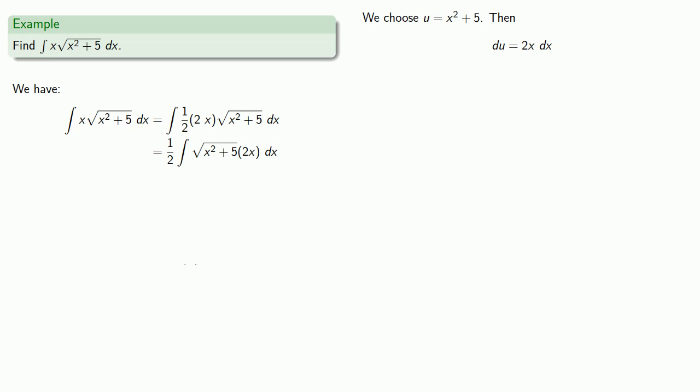I'll make my u substitution. u equals x squared plus 5. So this square root becomes square root of u, and du is this 2x dx factor, and so that gets replaced. I'll do the integration, put everything back where we found it, and because this is an indefinite integral, remember that we have that added constant of antidifferentiation.